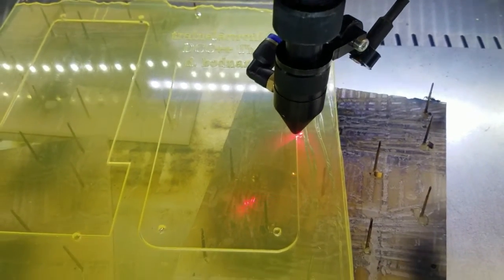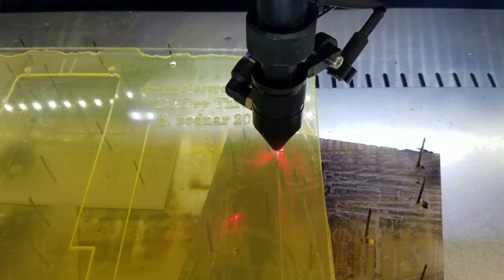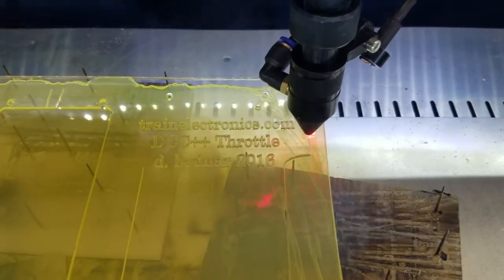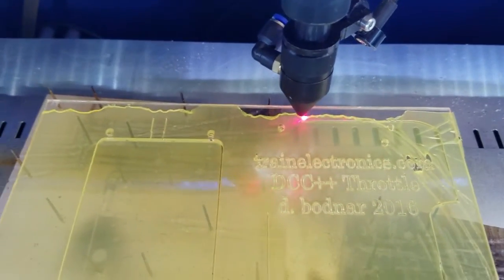If you do notice a red beam at the end of the head of the laser cutter, that's just a red LED laser that is pointing down to show you where it's traveling. The beam itself is not visible except where it hits the plastic, and you'll see it glow a little bit from time to time. You usually see a white image. Okay, that's almost done. It's coming around the side.